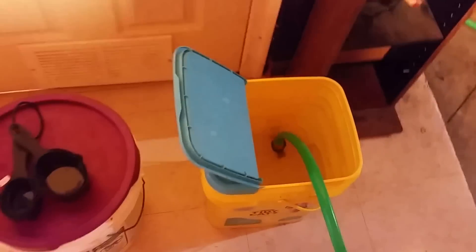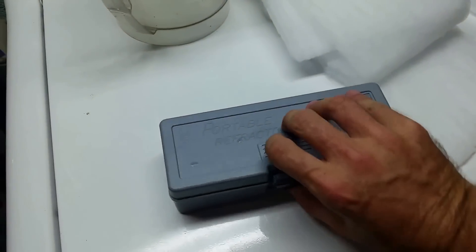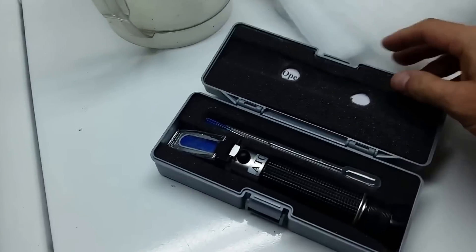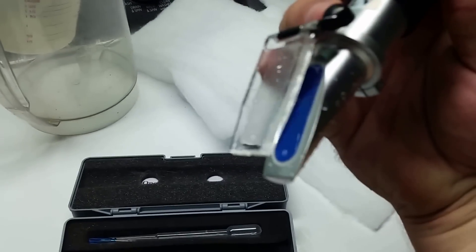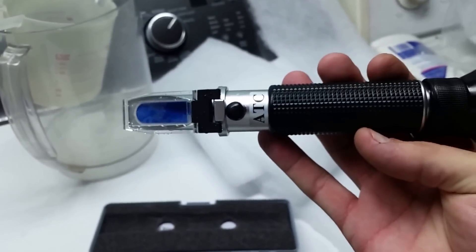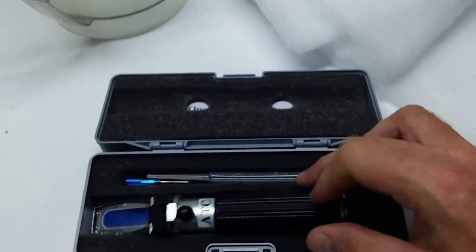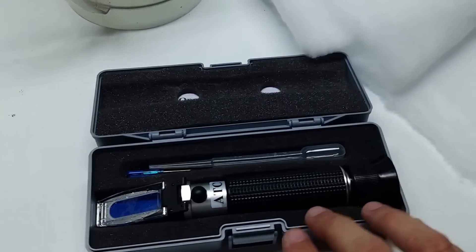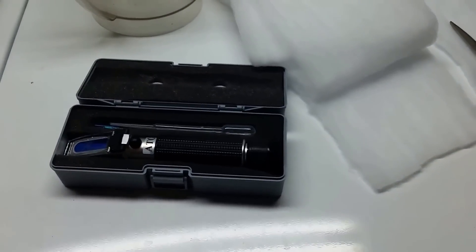The reason I mix it up the way I do is because I didn't have a refractometer until now. Let's look at it quickly while the bucket fills. This is my refractometer — a device that measures the salinity of your water. You lift this little flap, put some water in, let it close, and look through the eyepiece. Once the bucket is filled I'll get a measurement. Years ago I had one of these and used it all the time, so I got familiar with how much salt to put in my five-gallon bucket.